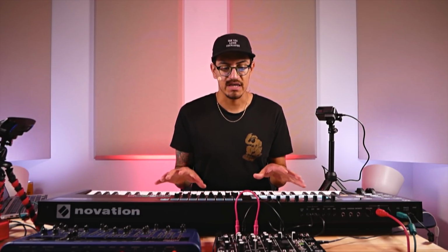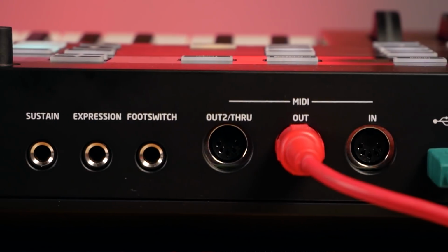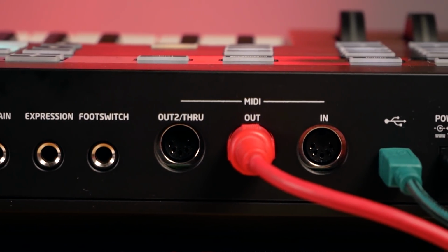Basically, what the SL has to really integrate this well with the hardware setup is you have two CV gate mod outputs, an analog clock output, two MIDI outputs, a MIDI input. The second output of that MIDI can also serve as a through, just in case this is within the chain of events of a whole MIDI hardware setup, or it can be the source of it with two separate MIDI outputs. And with those two MIDI outputs, you can actually assign the 8 tracks to either output A, output B, or both, and all the way from 1 to 16 channels. So technically and effectively giving you 32 different synths that you can control from SL in one spot.